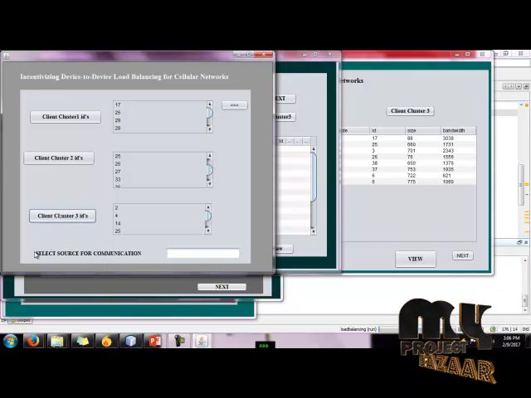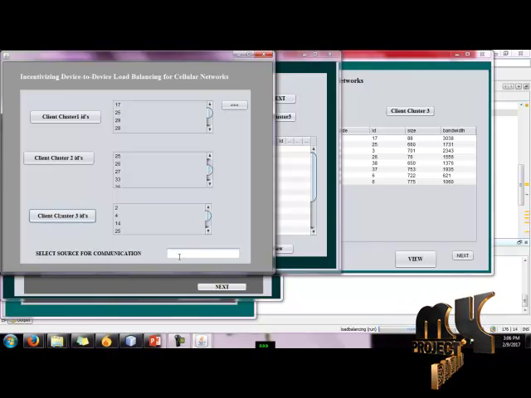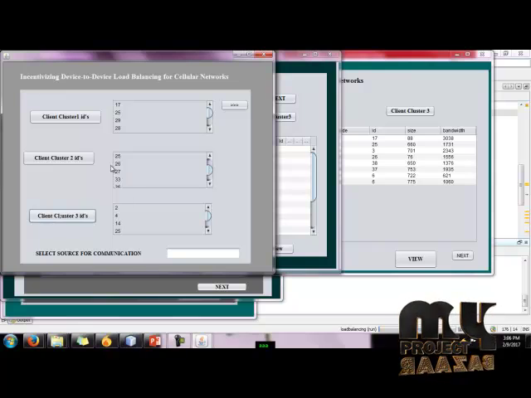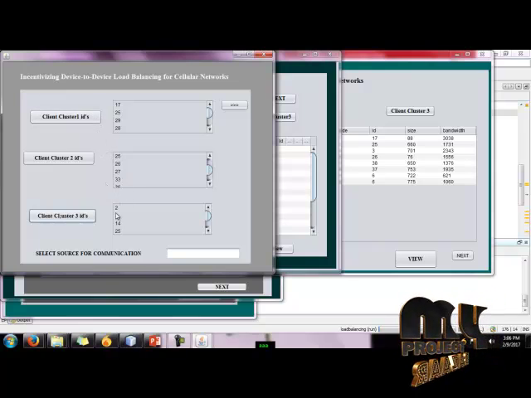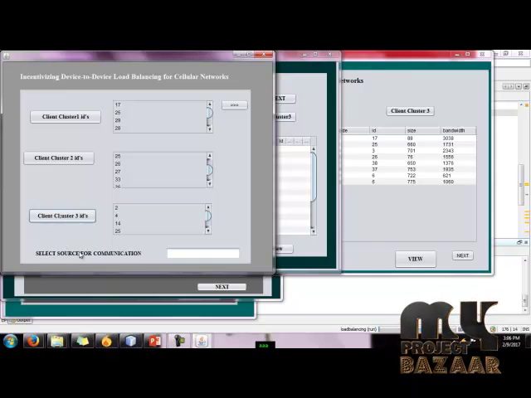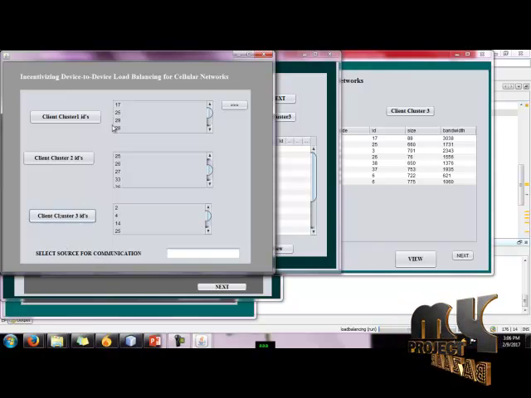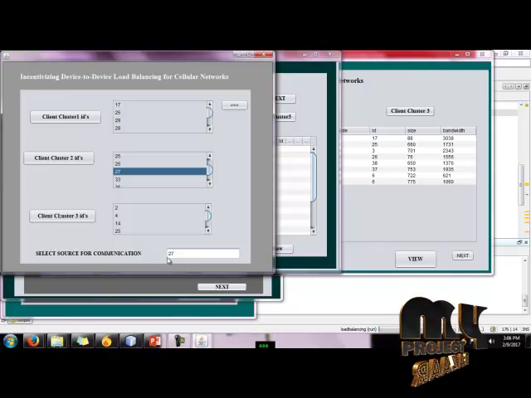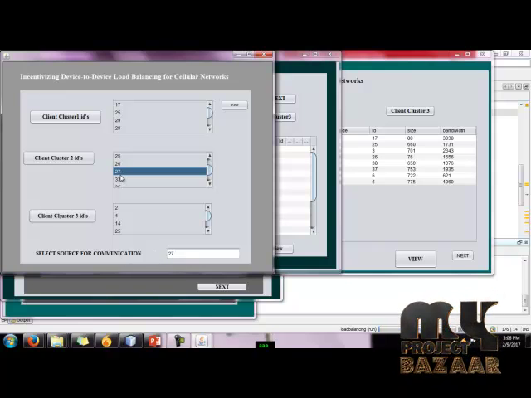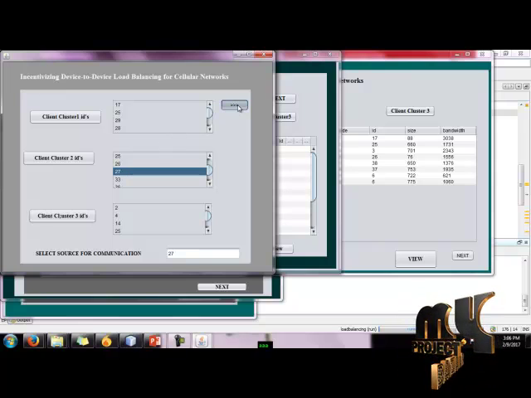Here the text box is used to select the appropriate client for these 3 clusters. Select source for communication. I will give 27. 27 is the appropriate node for further process.